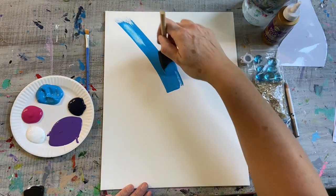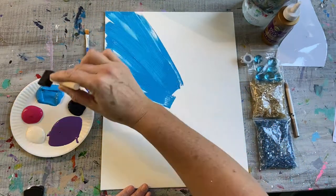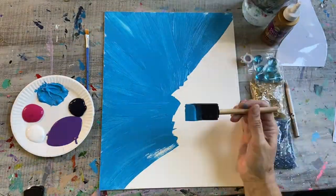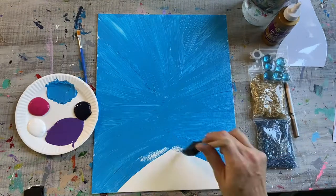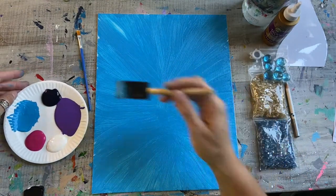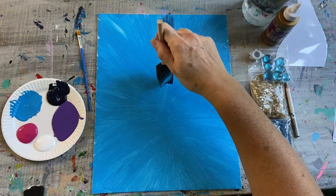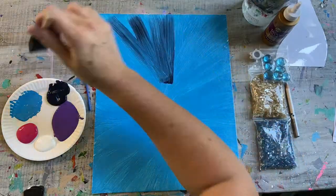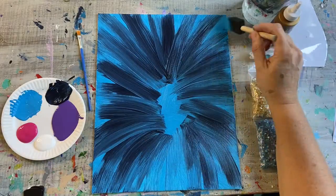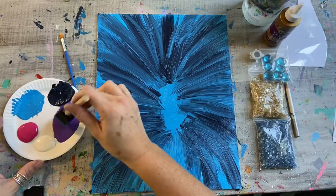Using your large foam brush, get it just a little bit damp — not wet, just a little damp — and go ahead and start in the very center of your canvas, dragging that blue color from the center all the way out. We're going to go around the entire canvas. This is going to be our background color, but it's also going to add a little bit of our feather texture. No need to change your brush here — we're just going to start with the navy color and repeat the pattern, but this time we're not going to cover the whole background; we're just going to leave some of that blue peeking through, adding more texture with each layer.